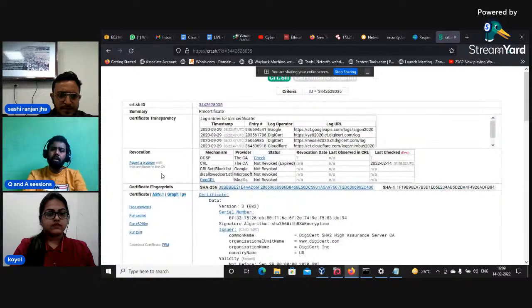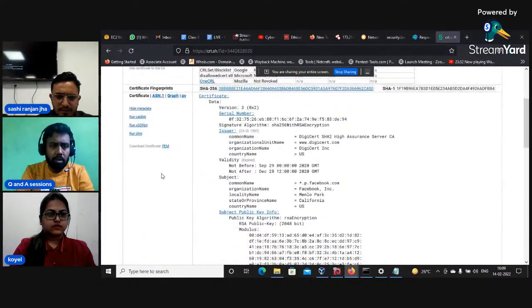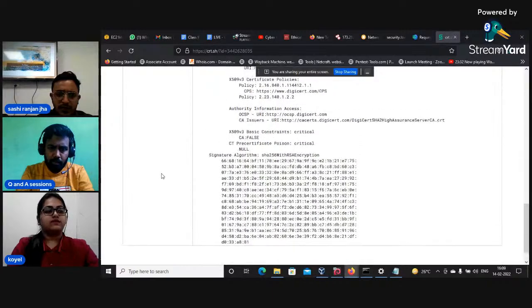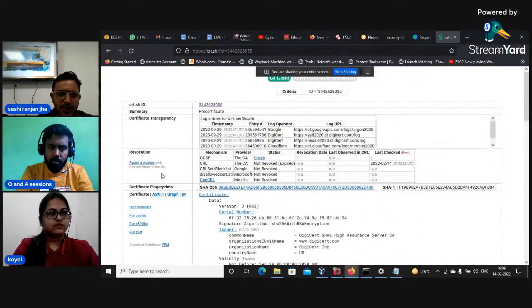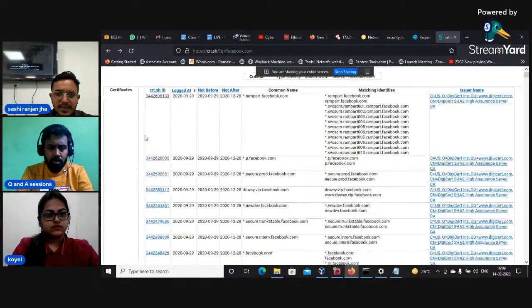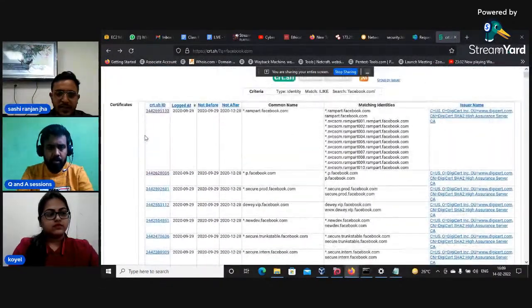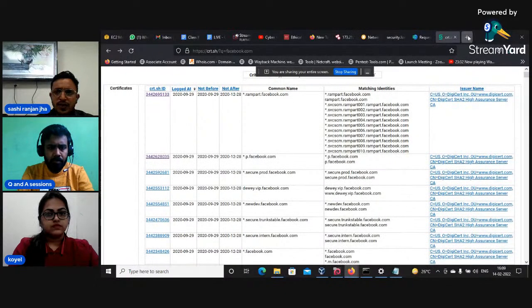After that, we can enumerate things or do scanning. So first you have to gather all the IP addresses that you are looking for, and after using those IP addresses, you can track down the things. You have to find the ASN numbers, and the ASN numbers can also give you the details about the IP addresses.